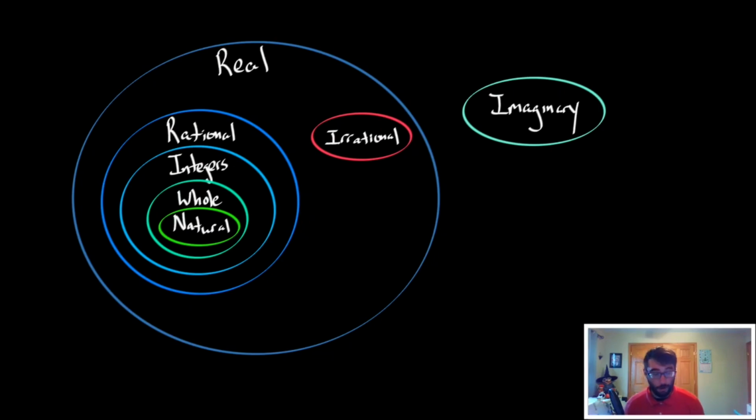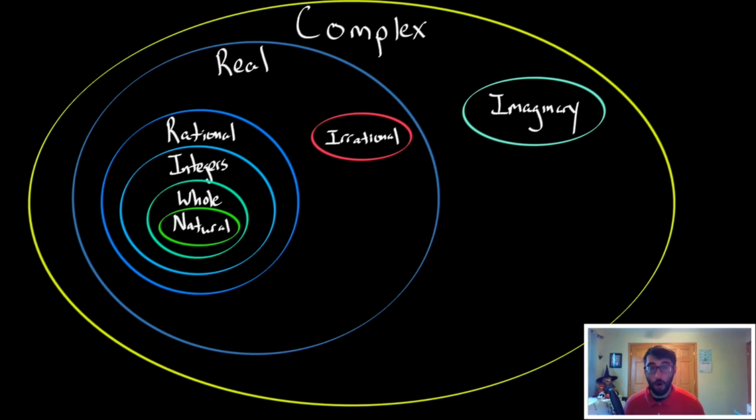And with imaginary numbers comes an even bigger number system, which we call the complex number system. And notice the complex number system actually is all the real numbers and all the imaginary numbers. So this is an introduction to the imaginary number system and the complex number system. So let's go ahead and take a look at this.